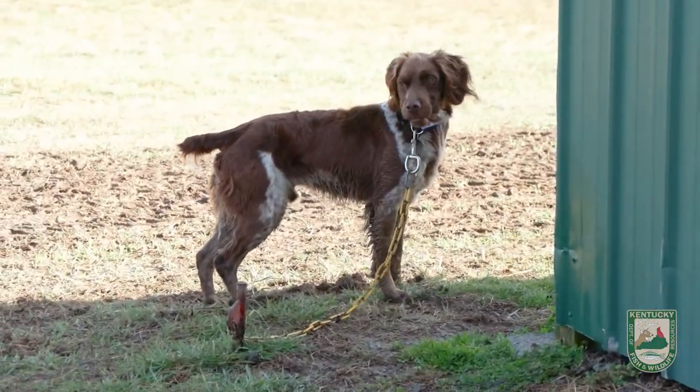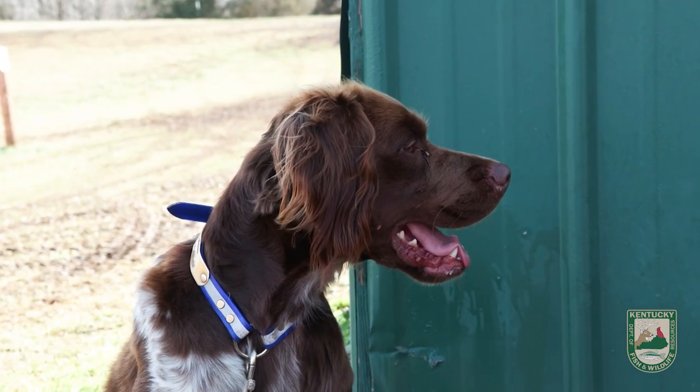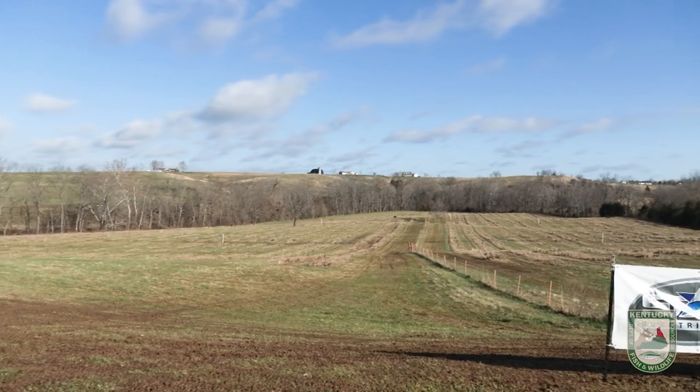I'm here with Kyle, who's about ready to take his dog out into the field. What dog are you running today? His name's Rip — he's a two-year-old Brittany Spaniel. Should do good today, we'll see what happens. What time do you expect? I'm hoping for a two or three. How do you like running dogs in Kentucky? I like it. I work at a preserve every day, guide for a living, and do tarpon fishing in the summertime.